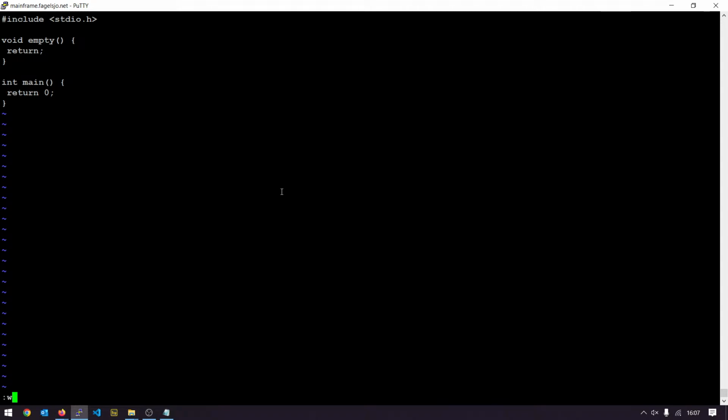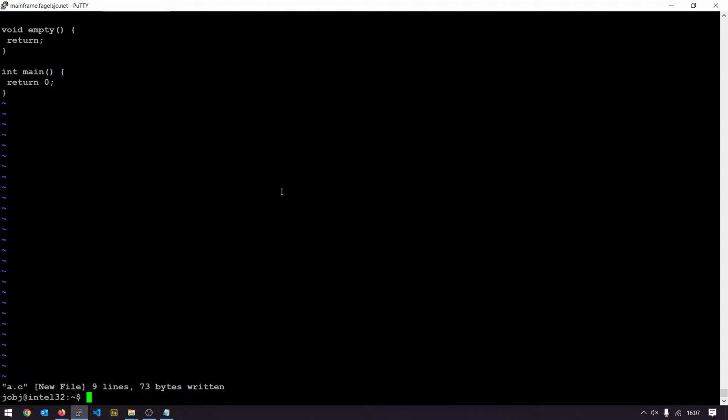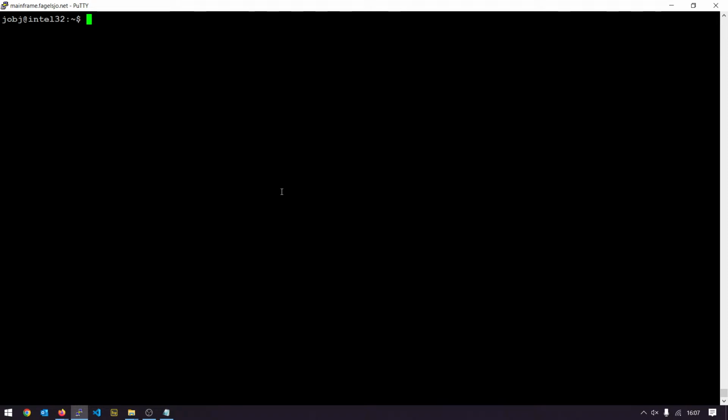But what does this compile into? So let's do something like this, make sure that it runs. And then I will use the objdump utility program in order to check what assembly code this function becomes.